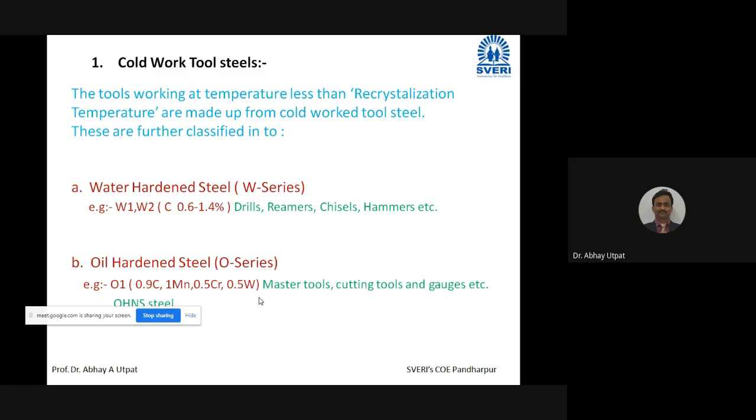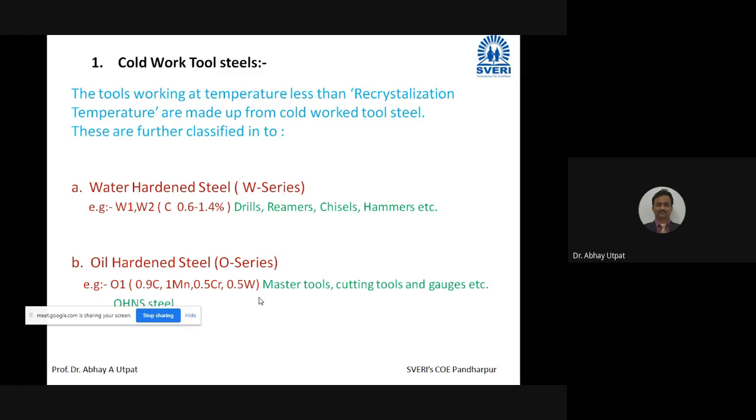On the same workpiece, if it is in a red hot condition at 800 degrees Celsius and you want to operate on it with a tool, then the tool used at 400 degrees working temperature will not work at 800 degrees Celsius. For that purpose a different tool is required, and that's why such tools are hot work tools. Let us see the characteristics of cold work and hot work. I hope you understand better.